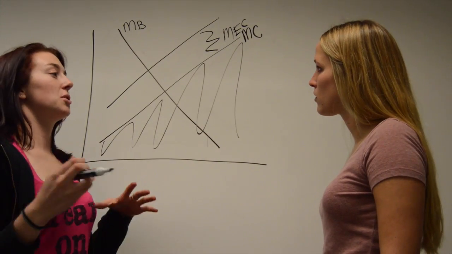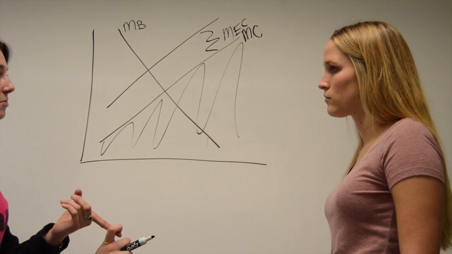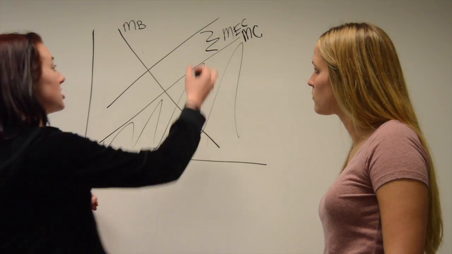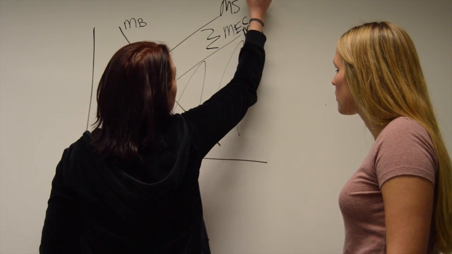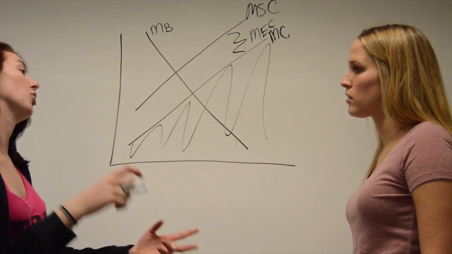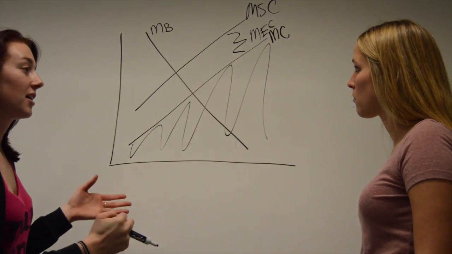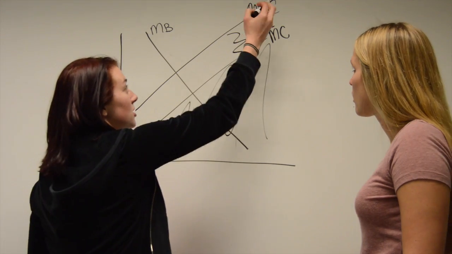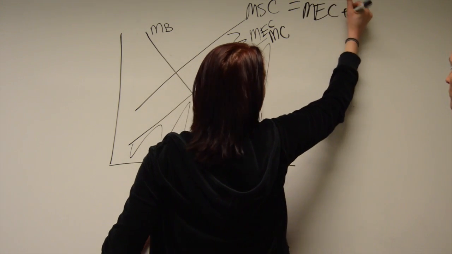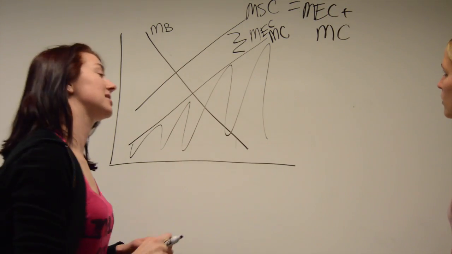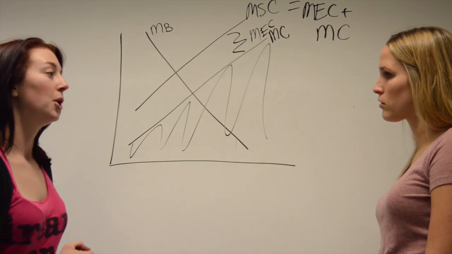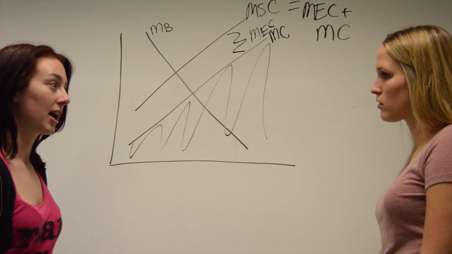Okay. So then we're dealing with all of society. We're dealing with the people who consume the cigarettes. We're also dealing with the people who are that unrelated third party. So this is going to be our marginal social cost, because it deals with everyone and the effects of cigarettes, whether it's the cost of production or the entire negative effects on those people. So the marginal social cost is going to equal the marginal external cost plus the marginal cost. And so that takes into consideration the cost of production of the cigarettes, as well as that negative cost to people who don't smoke cigarettes, but they're breathing in that secondhand smoke.